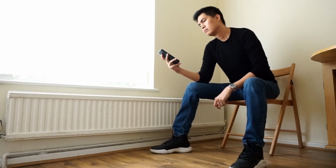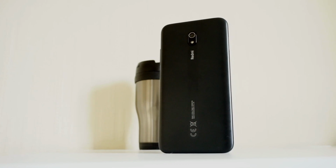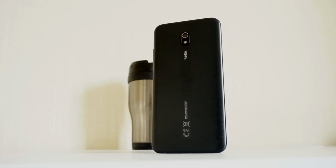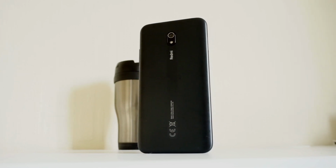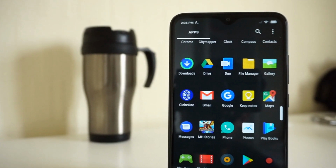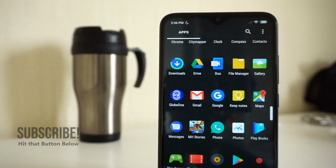I like using this phone. This is what I told myself after a few weeks of using the Xiaomi Redmi 8A. Now of course with this being a budget phone, it's not going to impress anyone with an elegant premium design, nor is it going to surprise anyone with a list of high-end features. What it does offer though is a modest smartphone experience despite the very low price and the entry-level specs.